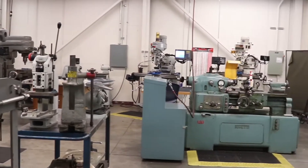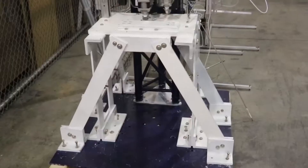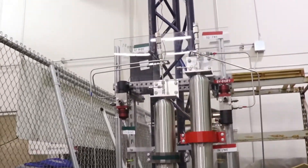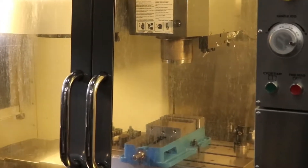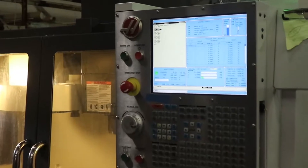The machine shop is a large 5,000 square foot facility located in Olin B King Technology Hall. The space is run and supported by the mechanical and aerospace engineering departments, led by John Buckley, who also teaches MAE 115 — an introduction to machining course that familiarizes students with the safe and proper operation of machining and fabrication equipment located in the facility.